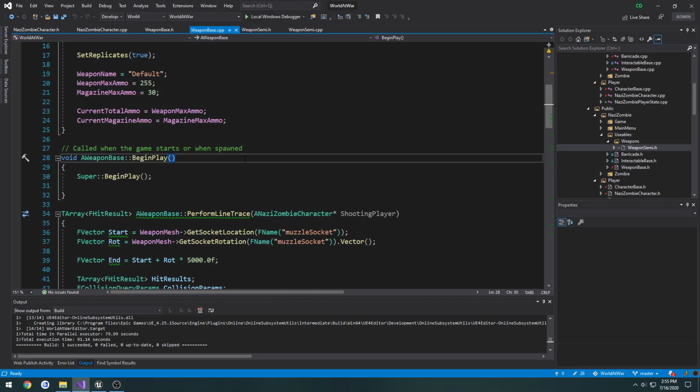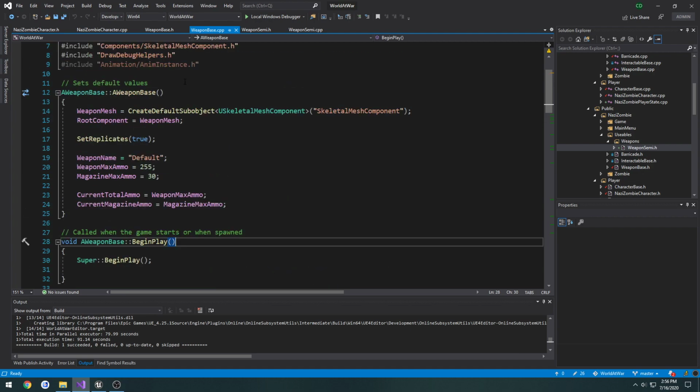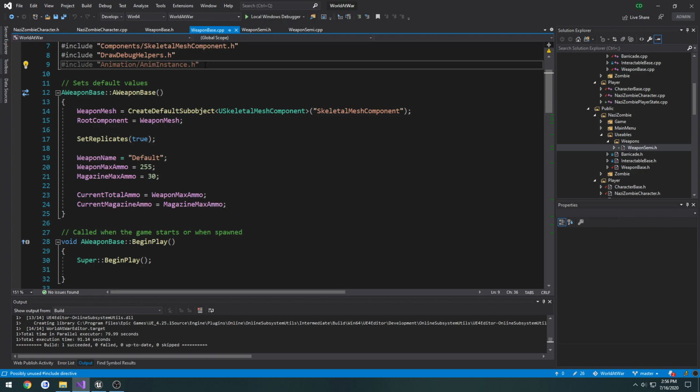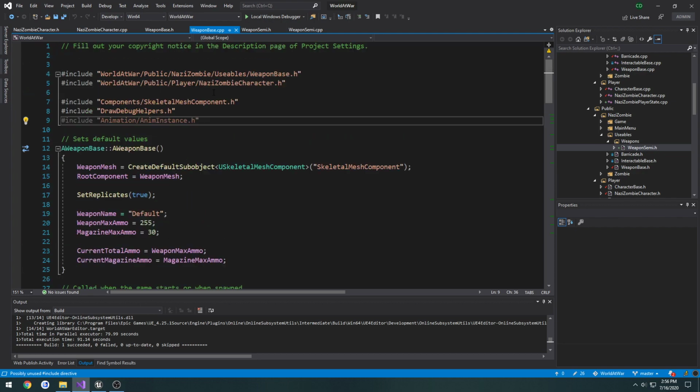In this video, we're going to be working on a reload system. Now, in order to actually be able to reload, we need to have some sort of ammo system, so we know when the firearm has run dry or whenever the player just flat out wants to reload. So we're going to start with setting up the ammo, and we will move on to the reload animation and playing that kind of thing.